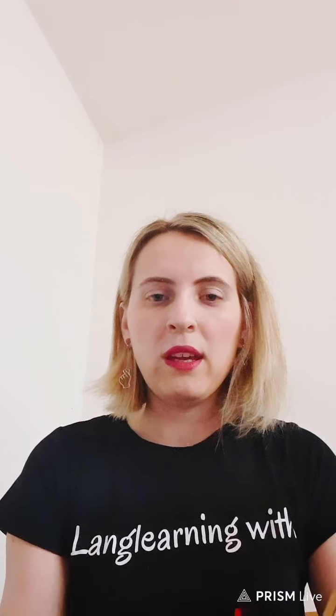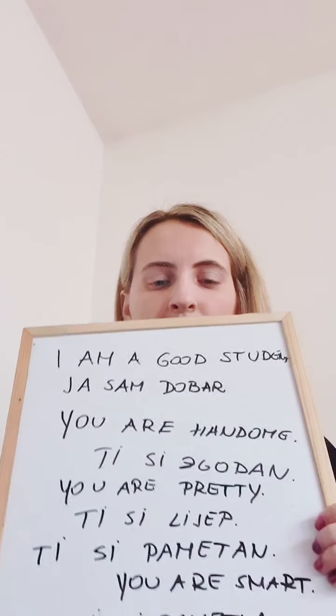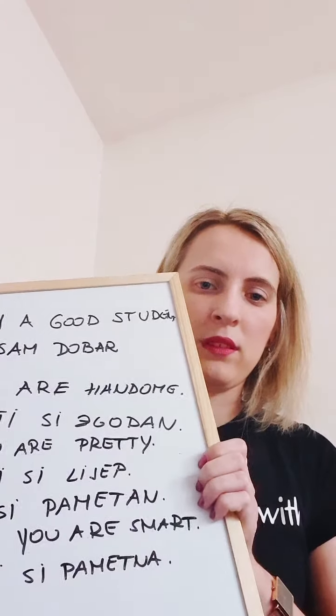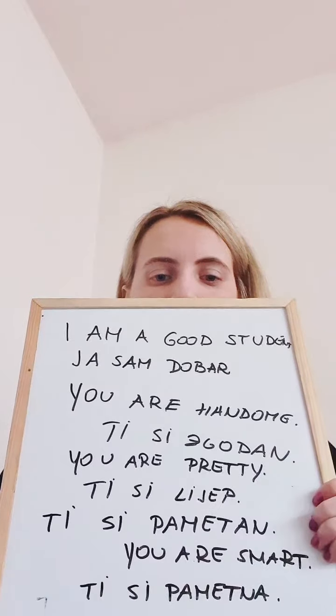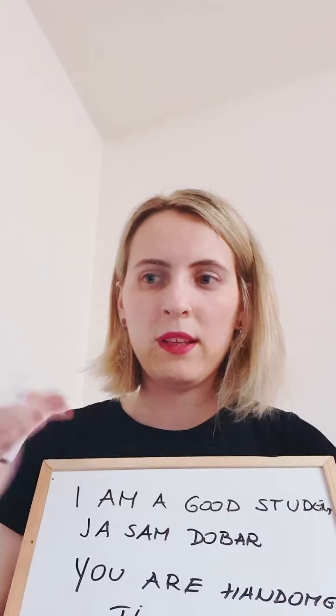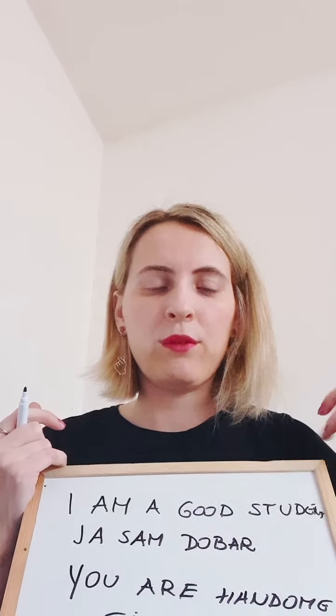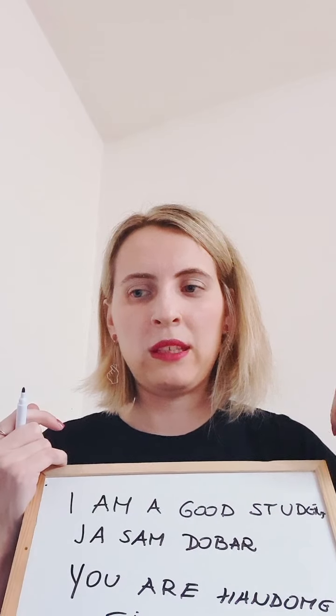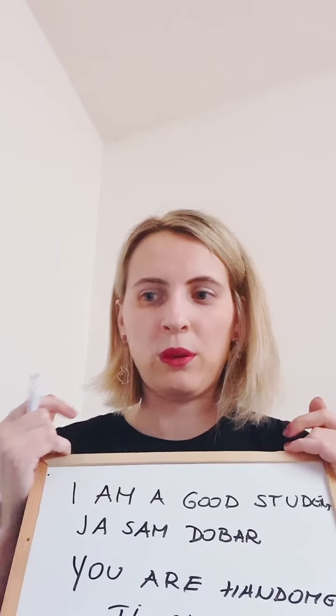So yeah, we use adjectives differently. It is not like in English, where you say smart and it is okay. We change all adjectives, and you need to decide whether it is male or female, so you use the correct sentence. Ti si pametan is for male, ti si pametna is for female. Or ti si dobra, you are good, for a female. Or ti si dobar, for a male. So it is like this.